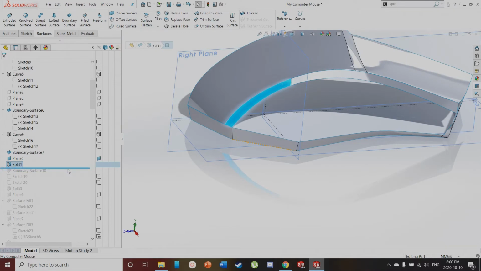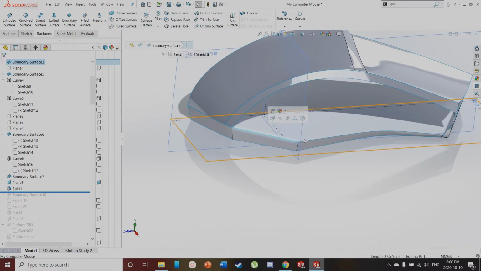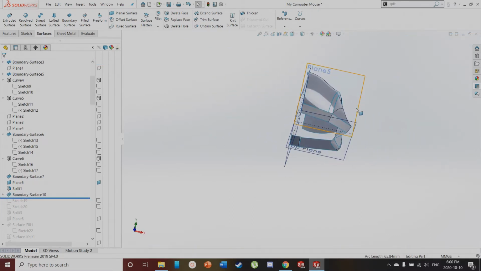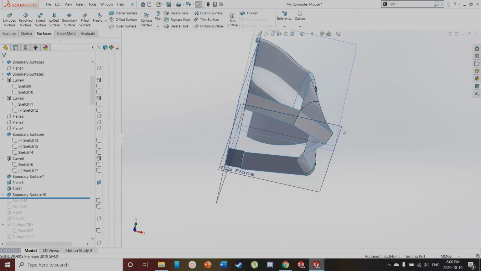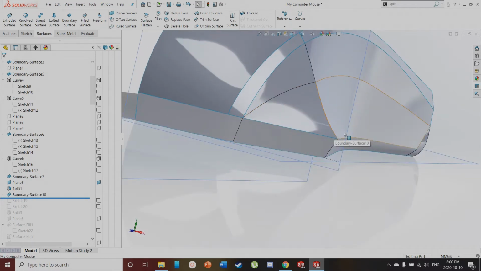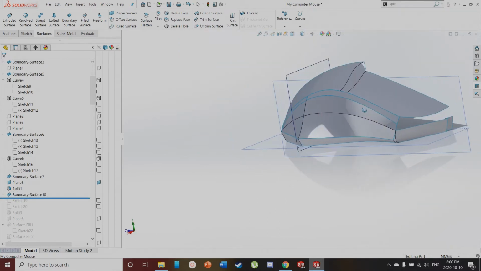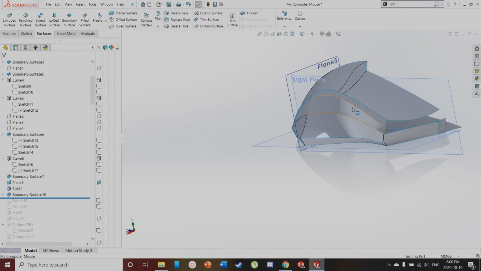This time we don't have to draw any curves because we already have the curves we're going in between. This bottom curve here, and this line here. Same over here. This line here, and this curve down here. So once again, boundary surface. Bang! There it is. So I tried to make it as smooth as possible up in this top section. Obviously down to the bottom, it's a point. It can't be smooth, but that's about as good as I could get. And now we have connected our top face, our top surfaces, and our bottom edge, and it's starting to look like a mouse.